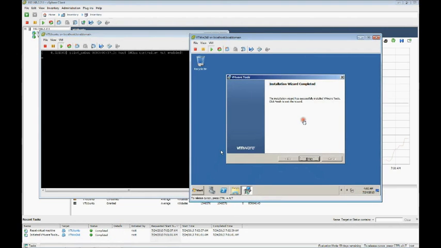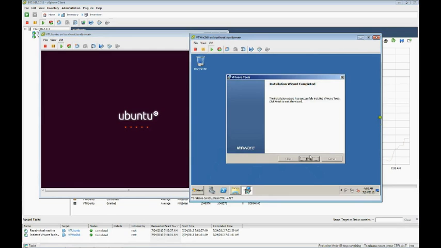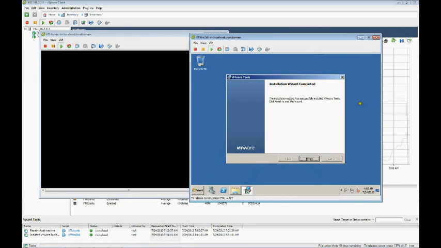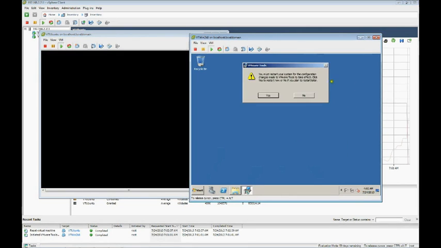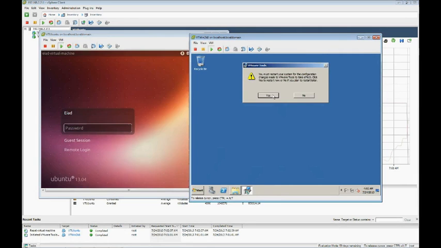Alright, my VMware Tools have finished installing, and as soon as it finishes, it will ask me to restart the machine. So I will hit yes to restart the machine to complete the VMware Tools installation.